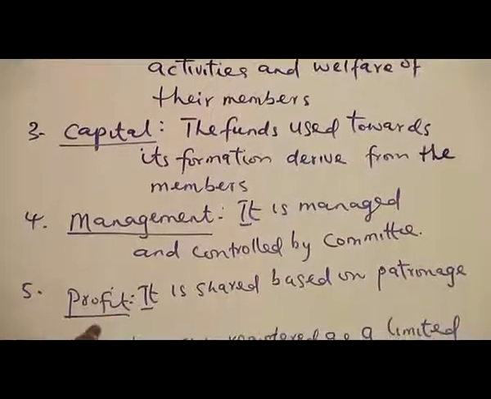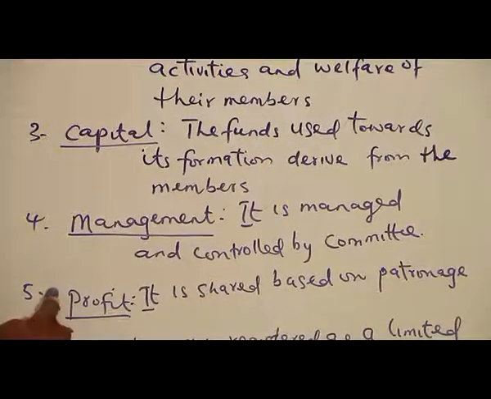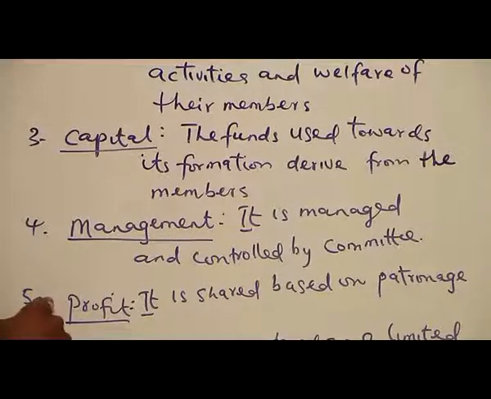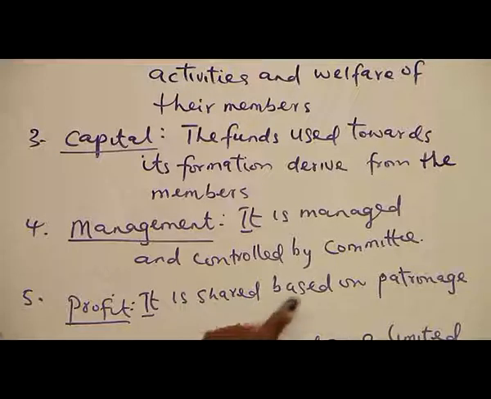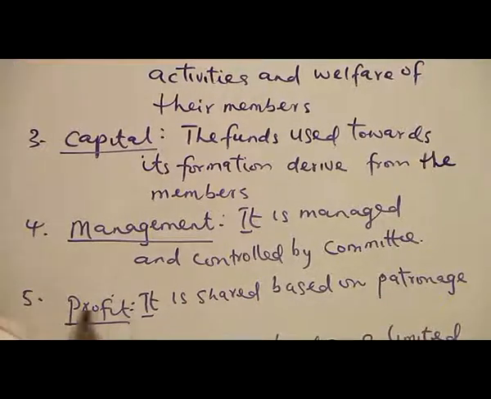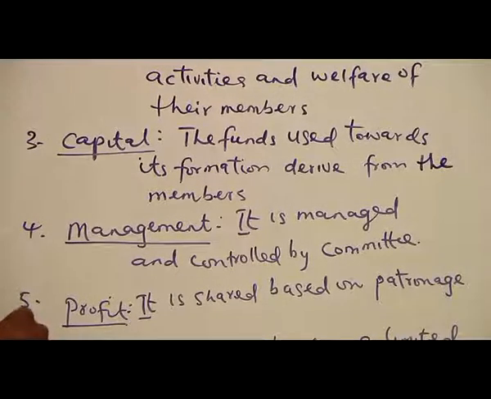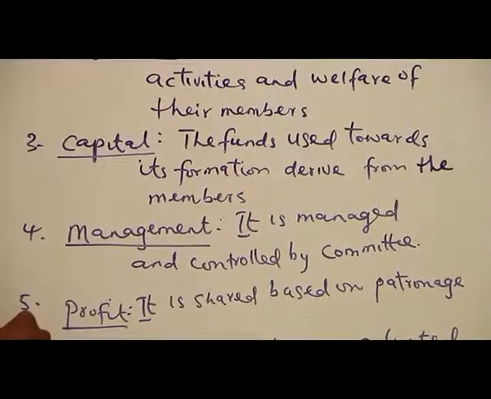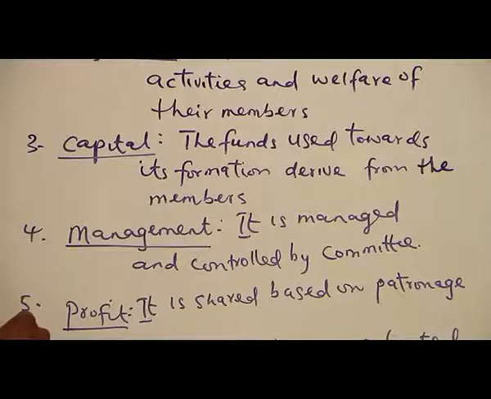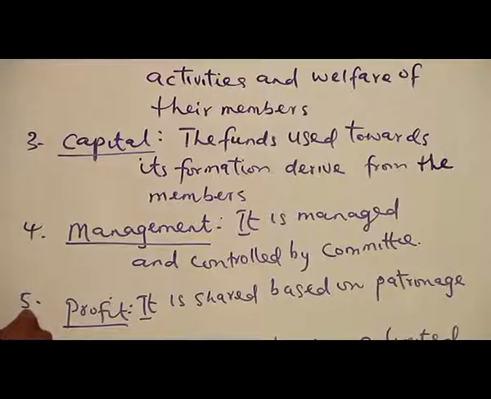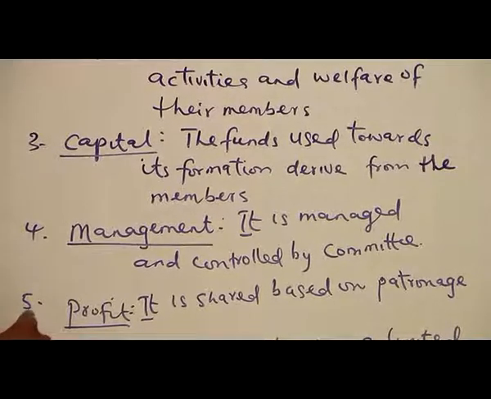Number 5, profit. The cooperative society can make profit, but in sharing the profit, it is shared based on patronage. Patronage in the sense that how each member contributes toward the economic activity of the society will determine each and everyone's profit. So here now, it's not the capital that you bring into the business that will determine your profit, but how you patronize the business.